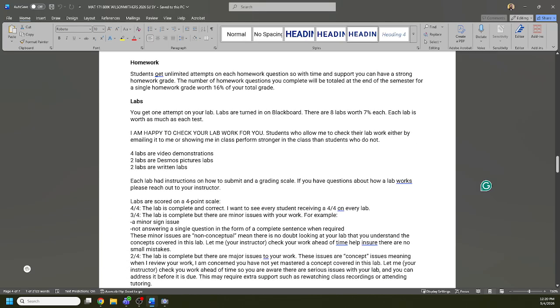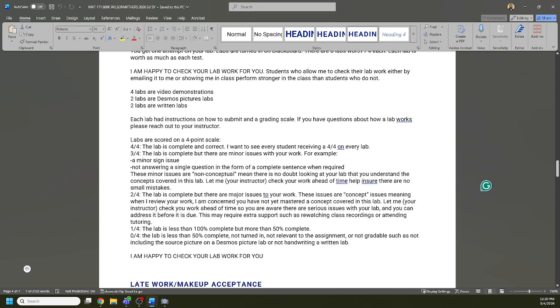We talked about labs. Let's talk about how labs are graded, because I do use a pretty steep scale. I'm happy to check your work for you for the labs, but it is a pretty steep grading scale. I feel like that's the trade-off. So 4 out of 4 is 100. Everything looks good. 3 out of 4, the lab has minor issues. 2 out of 4, the lab has issues that I consider conceptual issues, serious issues. So a 3 out of 4, oh, you made a little mistake, but I'm not concerned. I feel like you understand what's going on. That's a 75. Oh, you completed it, but I have some concerns here. I think you need to review this topic. That's a 2 out of 4.